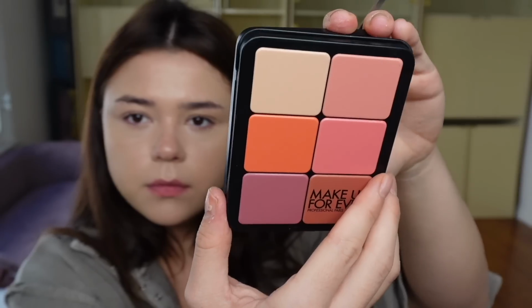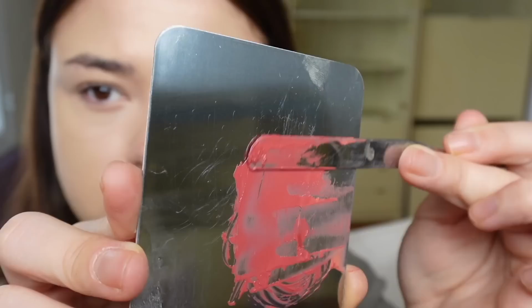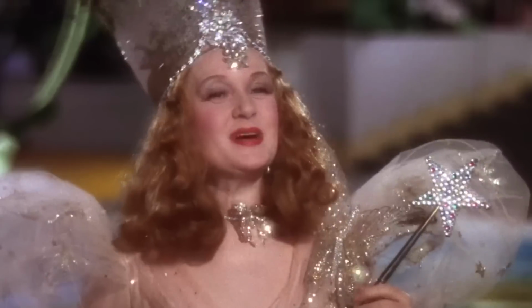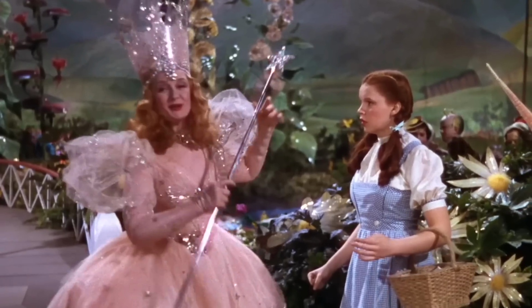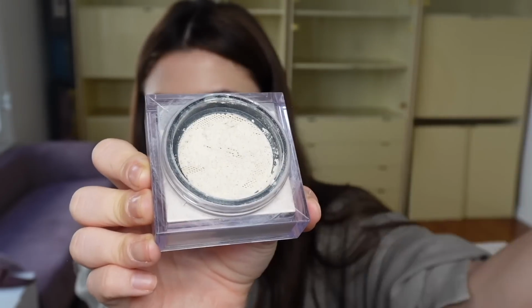Let's break for blush. I'm mixing these colors for a red, bright, rosy tone, and I'm gonna place that on the lower apple of my cheek back to the ear, just as Glinda did, almost replacing contour. This was not only a pretty common blush placement in the 1930s, I think it was very low set, almost to mimic real flush as opposed to Facetune. But it also does give a very sweet cherub-like appearance, which matches Glinda's aura and character. Anyway, I'm gonna powder and set and get back to the tea.